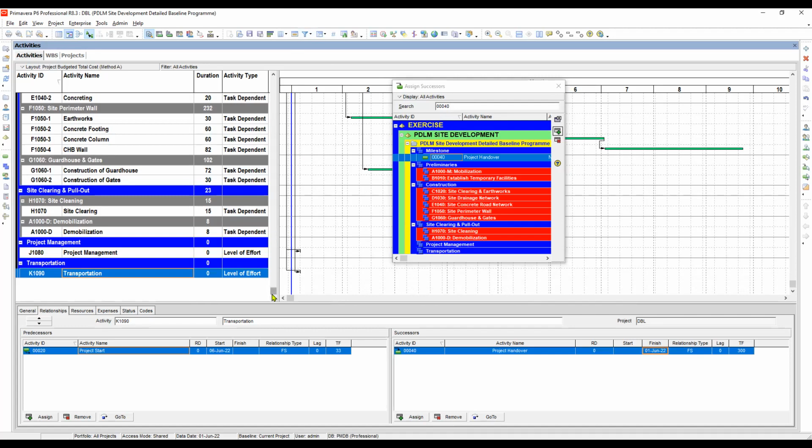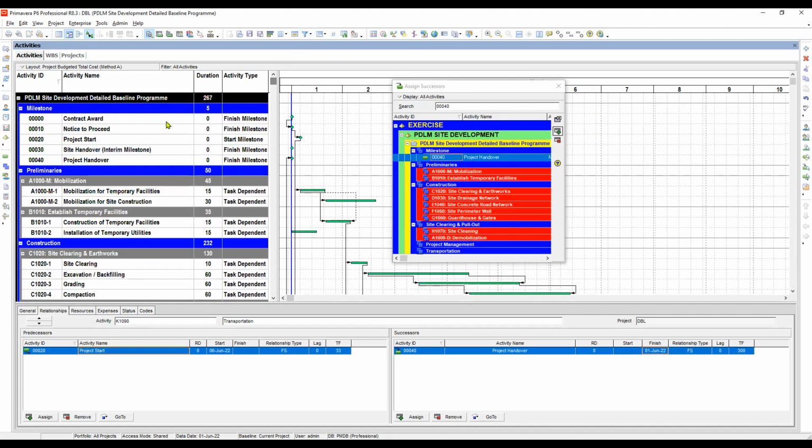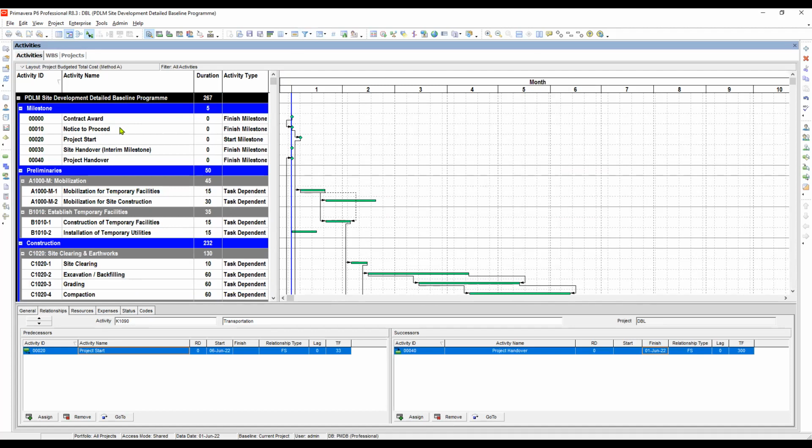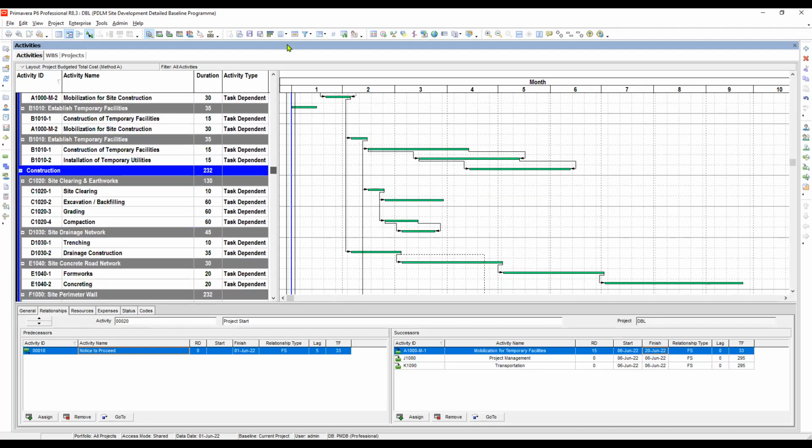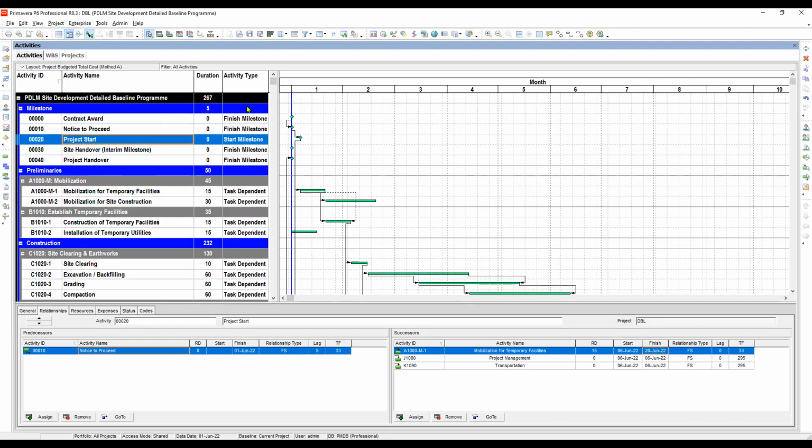Okay, so let's move to the next. We will go to what else can follow the project start activity. K1090. Okay, that's fine. I will go to L110.